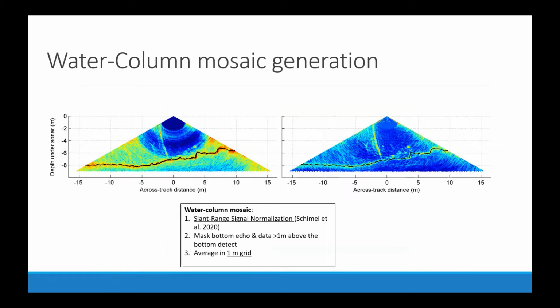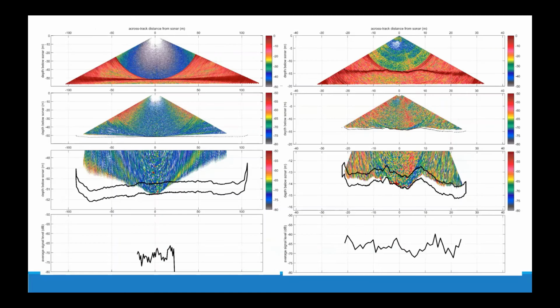So the first step to see if this would work was obviously to get the water column data into a mosaic form. So this is where Schimel came in. What was done on the data, there was a slant range normalization here from Schimel's giant kelp paper, I do believe. On the left-hand side, you can see a water column snippet that hasn't been filtered, and on the right, it has. For our data set, this is an example. On the left is a snippet without any macroalgae beds, and on the right is with macroalgae present.